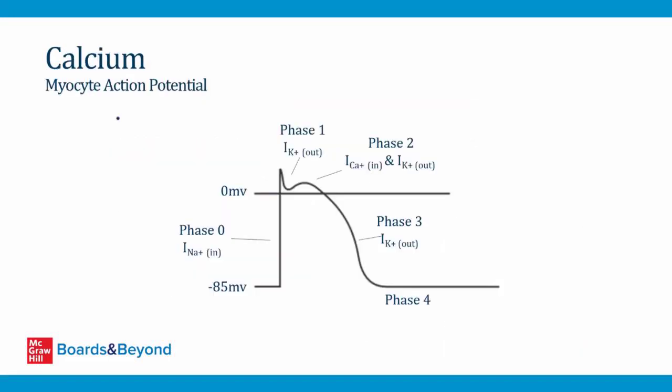In the video on cardiac action potentials, I talk about the myocyte action potential, and I talk about how phase 2 is caused by calcium going into the cell and potassium coming out of the cell. Well, when there's high calcium from hypercalcemia, it drives calcium into the cell faster and it shortens this action potential duration. And that's why the QT interval shrinks in hypercalcemia. The opposite happens when there's hypocalcemia. It's all tied into this myocyte action potential in phase 2.